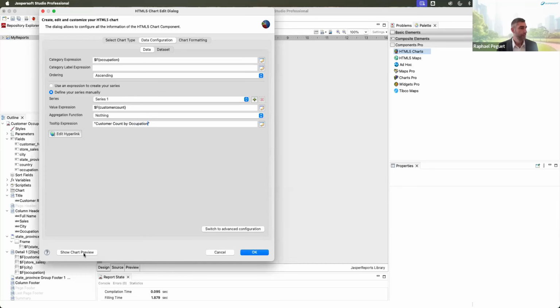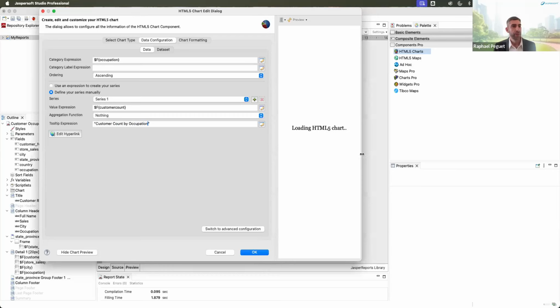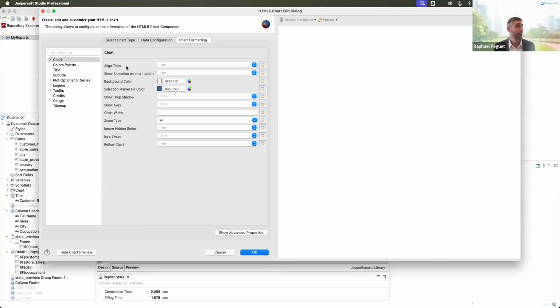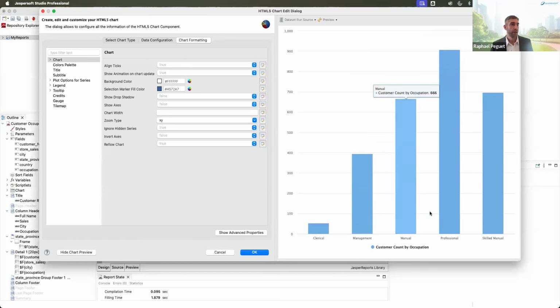Actually, I don't need to preview the report. There's a little feature here, show chart preview, which is very handy because often when we create a chart, there's a lot of formatting. We may want to align or change the legend, the data which is displayed on the top, or maybe we don't want it, we can disable it.